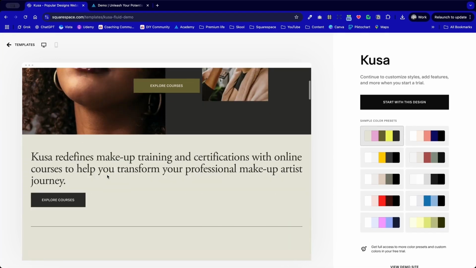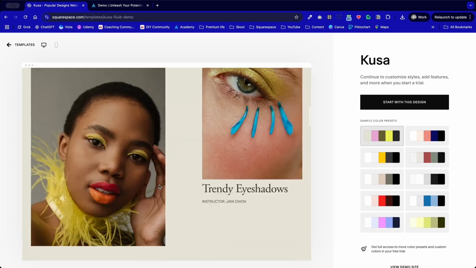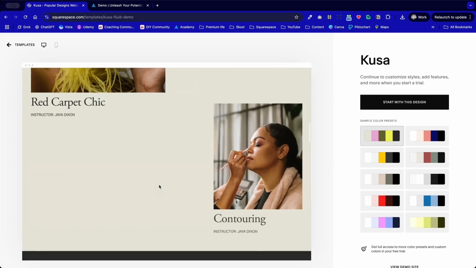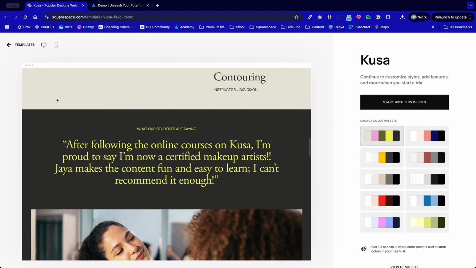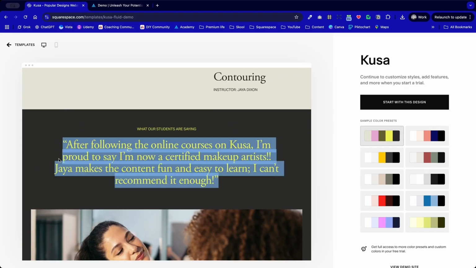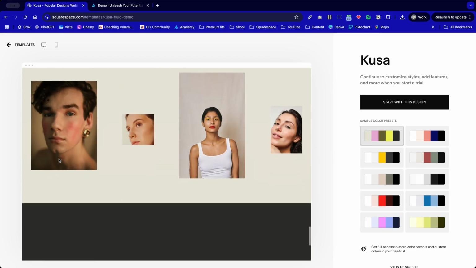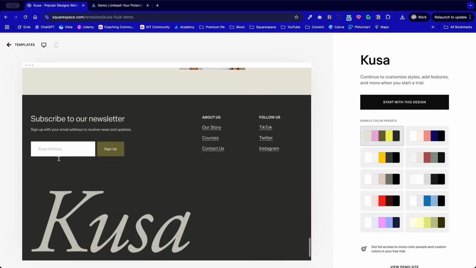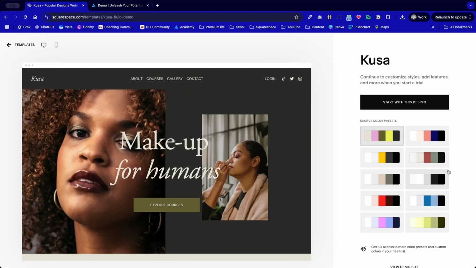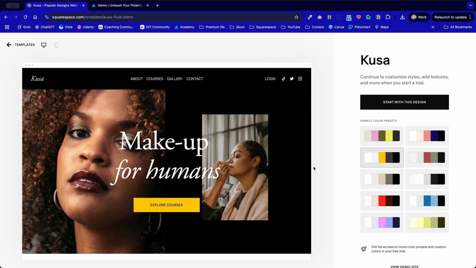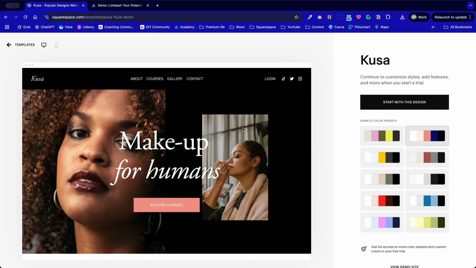We can see signposts linking off to multiple pages, different page structures that follow the same brand and flow, but at the same time breaks up the page and uses what I like to call banding, bringing in social proof, lots of photography, and an ongoing pattern that's different but still has the same look and feel. Then we go into the footer section and we can see how it all works. And if I was just to show you in the right hand side here, we can change the colors and make it look rather different already.